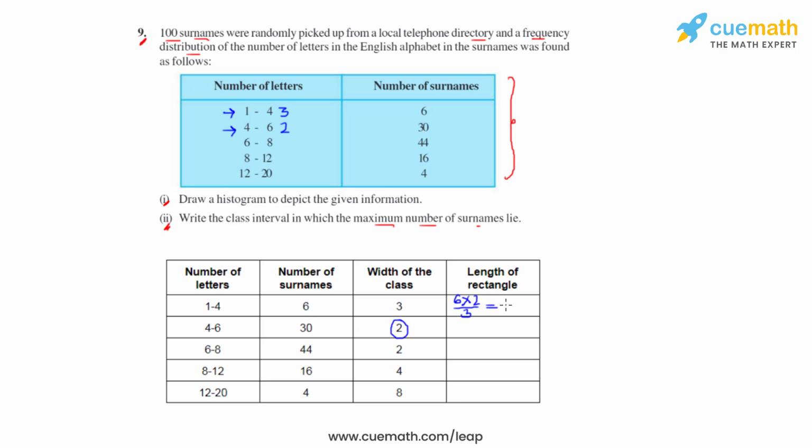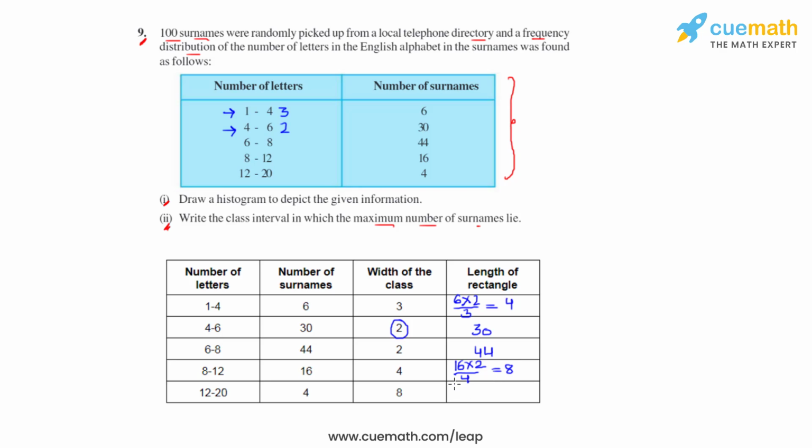So we get the adjusted frequency, which will be shown in the graph as the length of the rectangle, to be 4. Similarly, going for the next one, we don't really have to adjust it because the class width is already 2. So we can directly write it as 30. Same goes for the next class interval. The frequency can be written as 44 itself. Coming to the next class interval, the class width is 4, so we will have to adjust it. So we multiply 16, which is the frequency of this particular class, with the minimum class width, which is 2, and divide it by 4, and that gives us the answer as 8. So 8 is the adjusted class frequency.